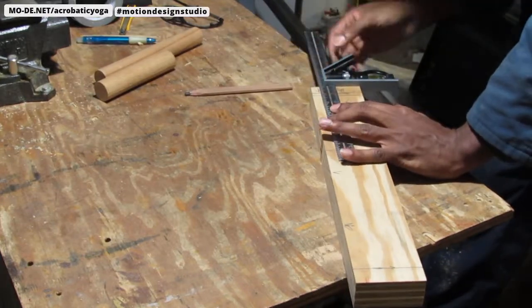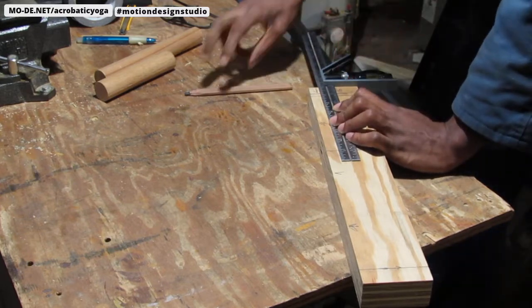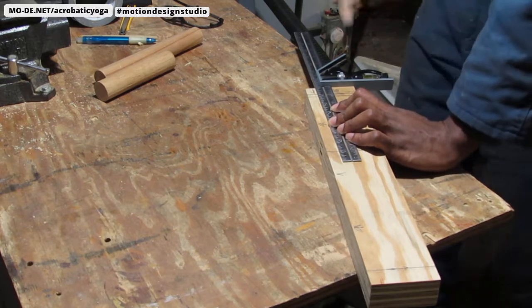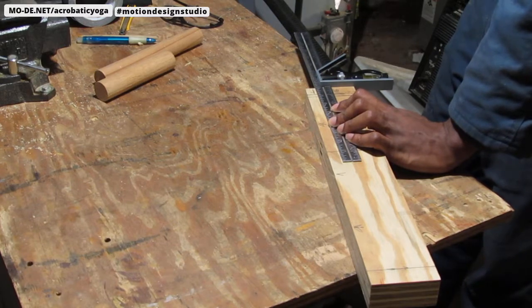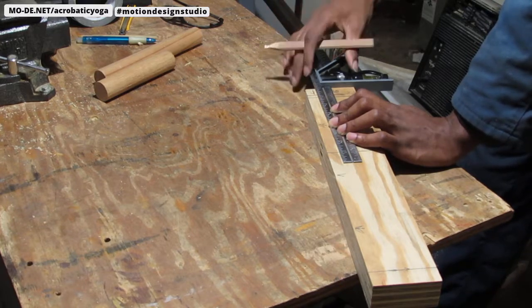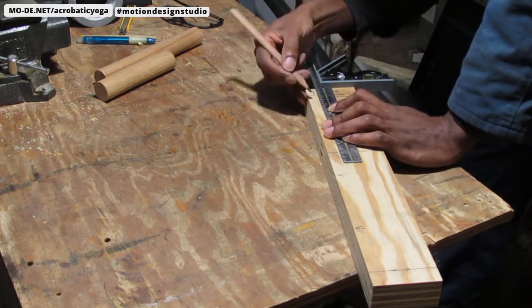All right, so I need to know what 1 1/4 looks like all the way across. Actually, no, I just need to know what, let's see. 12, okay. 16, 20, so 10, I need to go, yes, 8, 16, 24, okay, so 20, so I need to go 20 in.